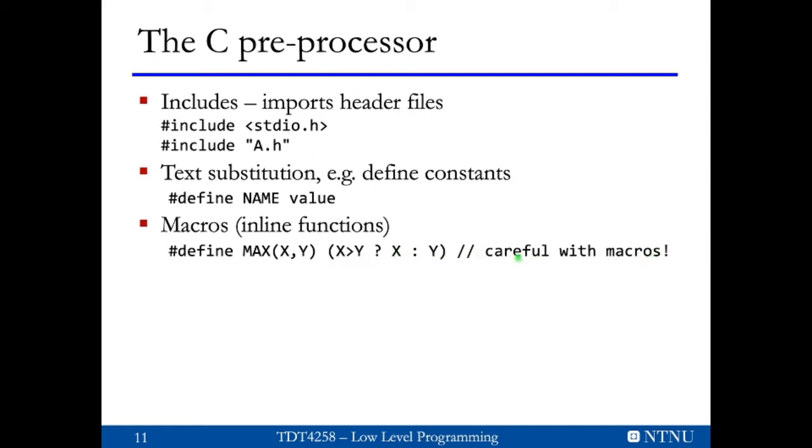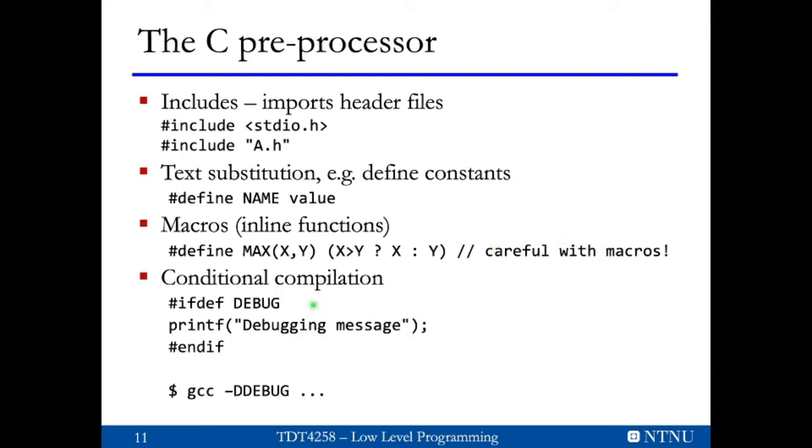So this is just a text substitution. This is not an implementation of a function, even if it looks like an inline function. So you have to be extra careful. For example, if you write it this way, you can actually introduce lots of errors if x does not just expand to a single number or variable name, but to a more complex function, because it's just a text substitution. We won't go into too many details here. If you're interested, we can give you more links on this. So defining macros can lead to subtle errors which are hard to find.